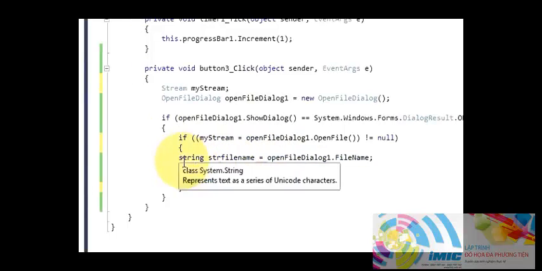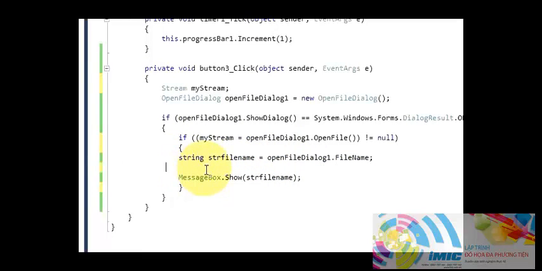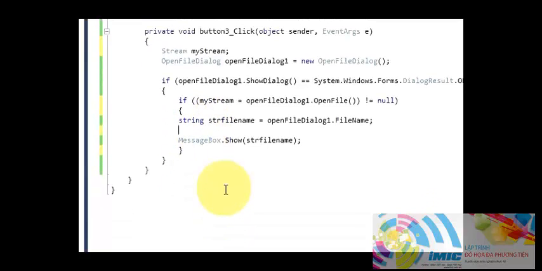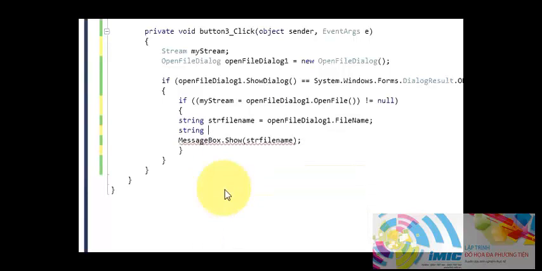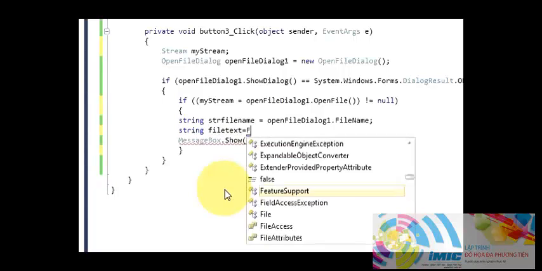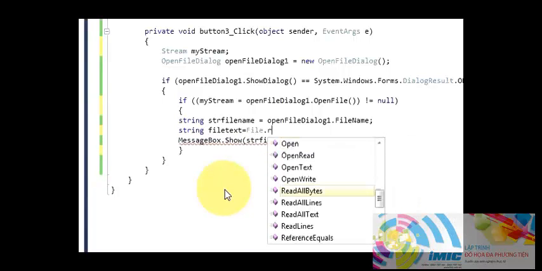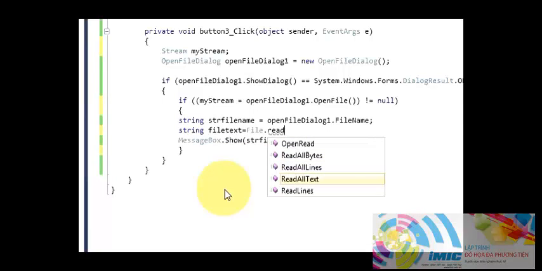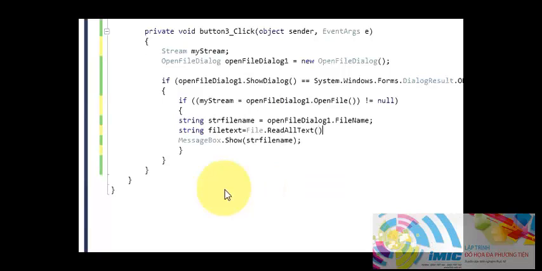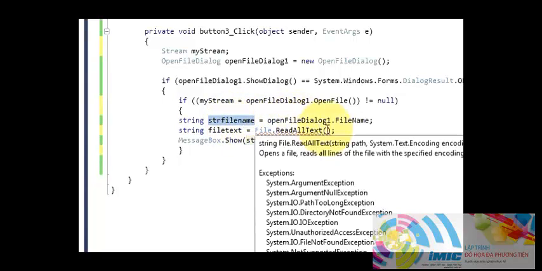In the next line, declare a new string, this is fileText variable, is equal to File dot ReadAllText, and in the brackets we will pass the path of our file.